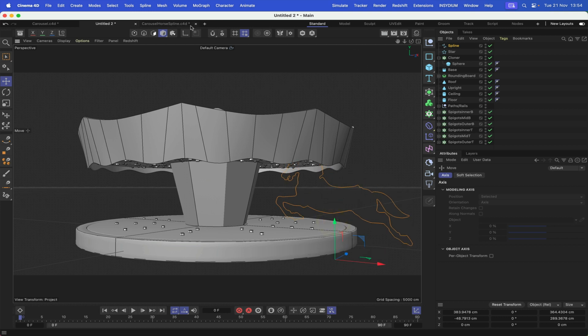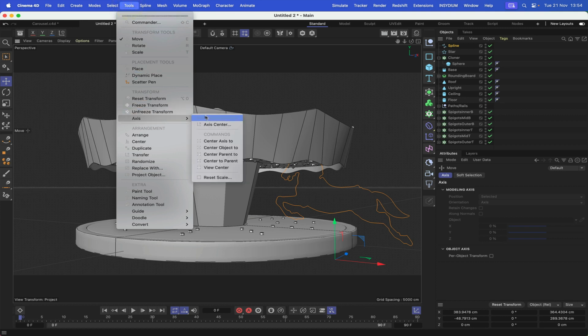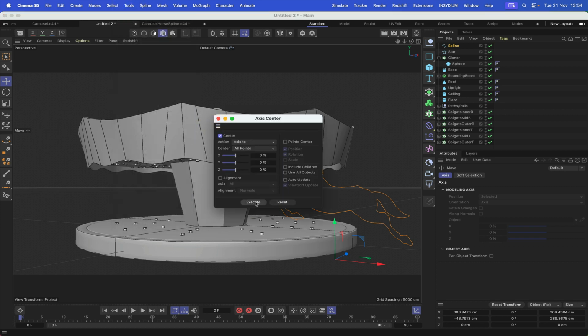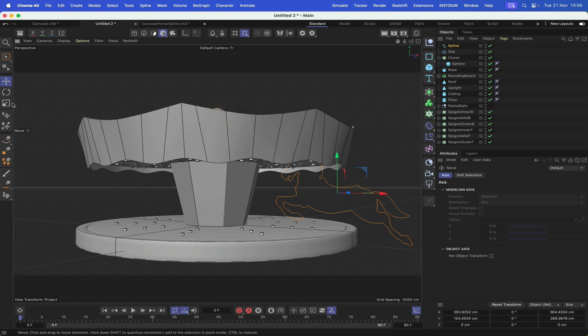So if we start by going into our tools here, axis center, and just execute that so that we get it in the middle of the horse, and then we can think about scaling. We'll scale in the X, Y, but we'll leave the Z alone. Just bring this down to a level that we think is about right. And again, do this by eye.